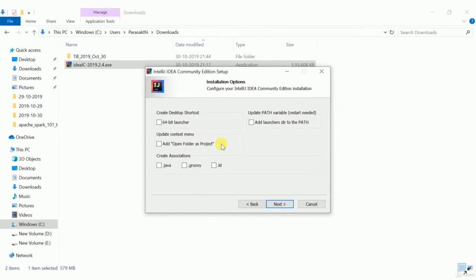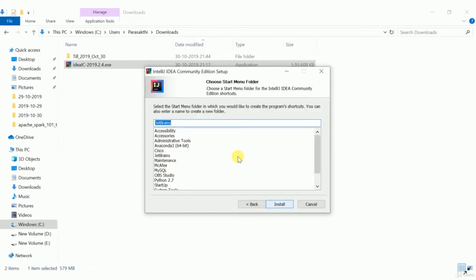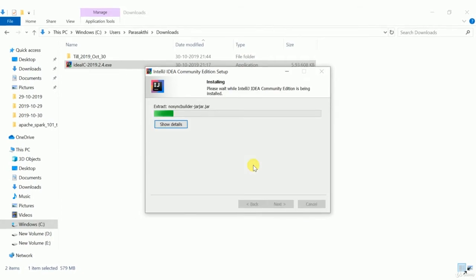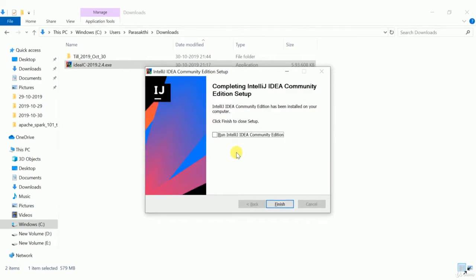Then you can choose whether you want a shortcut on the desktop and other options. I'll just go with the default, and then click on next. It's going to install this JetBrains product. It will start extracting the necessary files and begin the installation. It will take a while, so you can just wait for a couple of minutes. Then it will be installed.